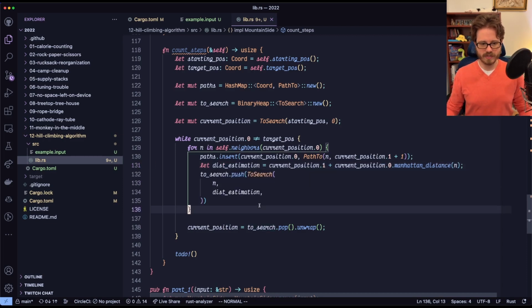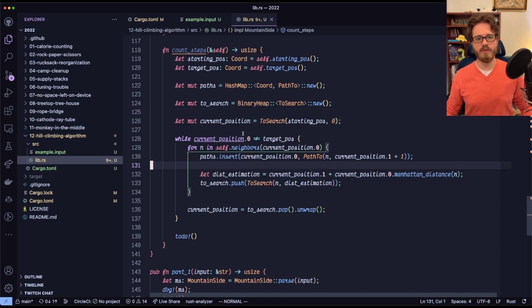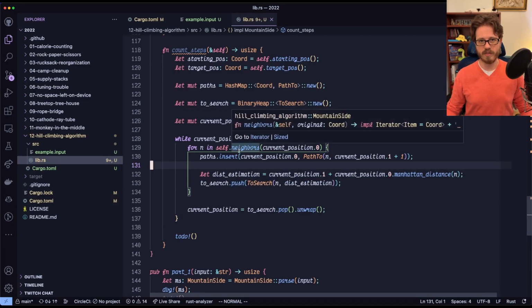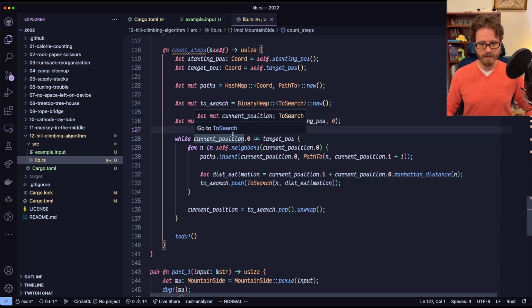Awesome. Okay, so the reason for doing the estimation is also the reason we have the binary heap. It's so that we pull things off in a relatively efficient order. If we didn't, we might have to search through the whole heap to find the thing. This allows us to do it a little bit faster, and there are some edge cases where this is the worst case, but it works pretty well in practice.